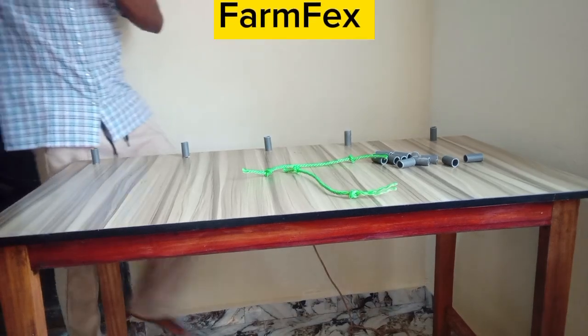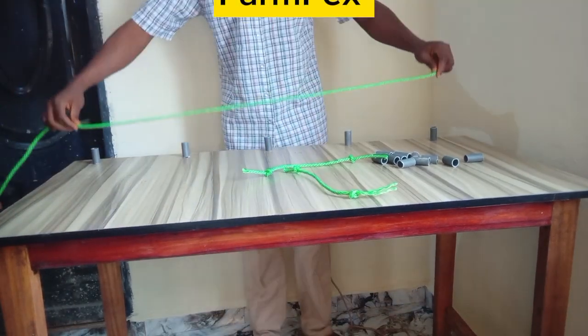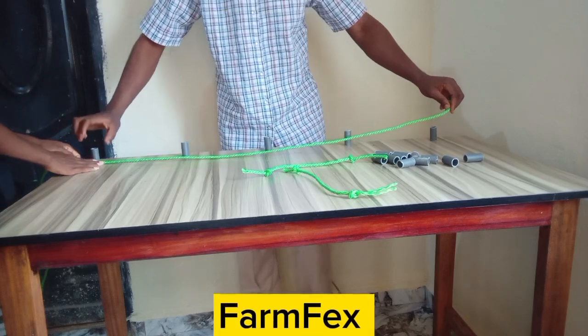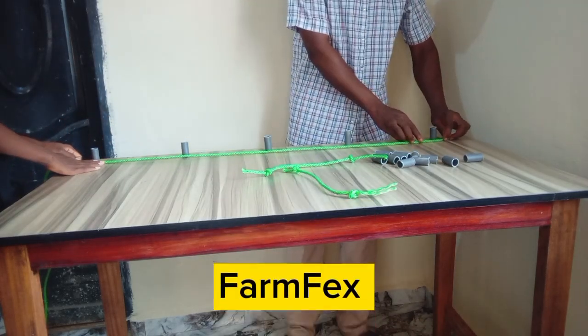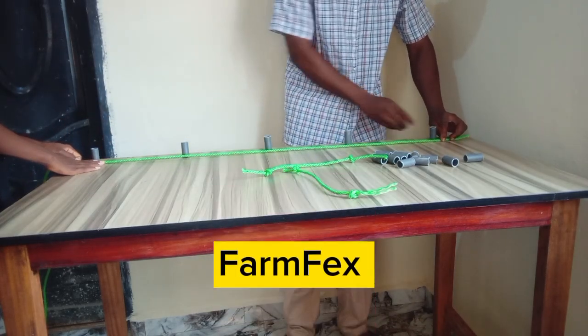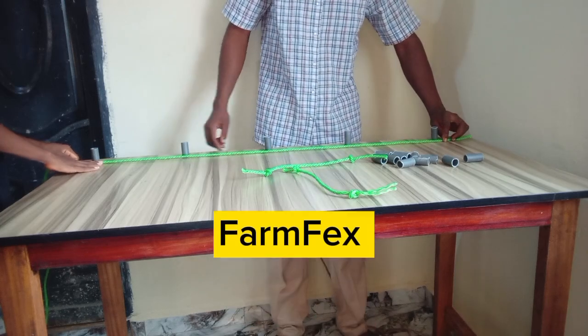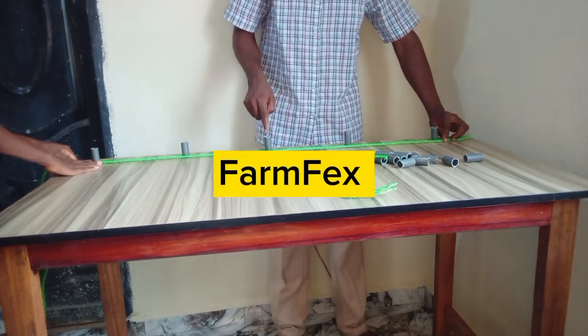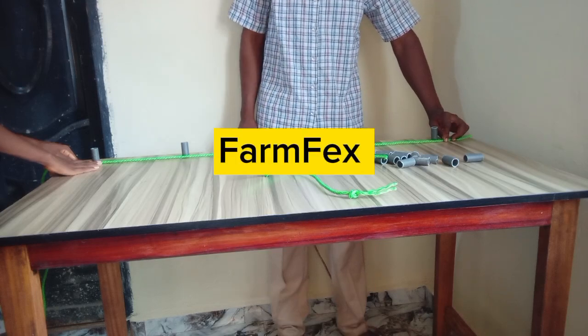We have to get our long rope. So from this place, can you hold it please? From this place to this place, if you watch, you find out that this hasn't gotten to the rope, and this very peg hasn't gotten to the rope. So what are we going to do?